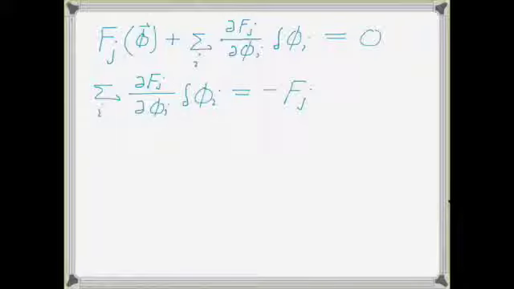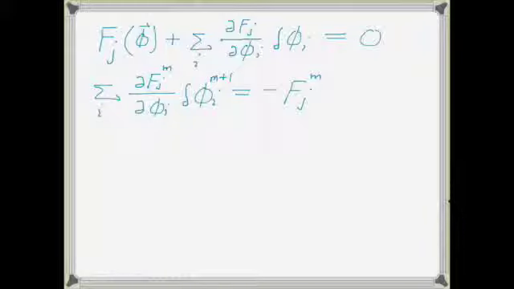And now I'm going to add indices in terms of iteration number. So if I'm at iteration m, this would be from iteration m, and this would be the new solution from these old values for F. This is my new solution. M plus 1 would be the new delta phi to go into the next iteration. So I'm getting a new estimate for the change in phi. This is not the new phi, this is the change in phi from the old phi. So I have to add this to the old phi to get my new guess.